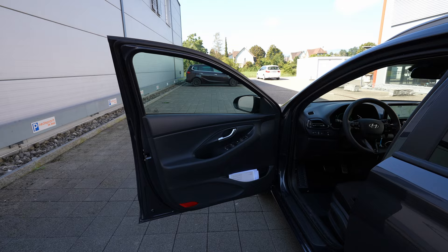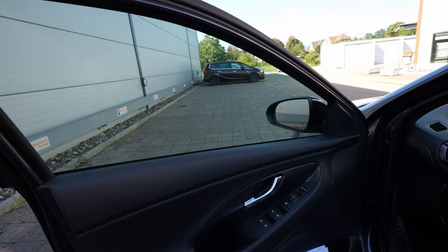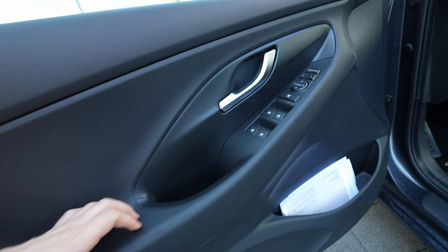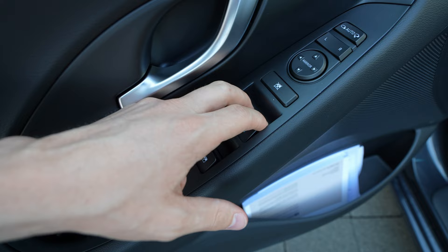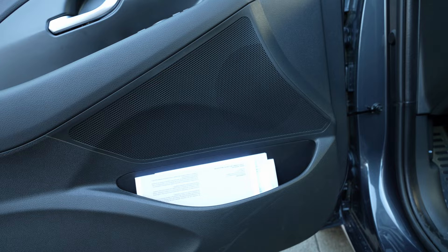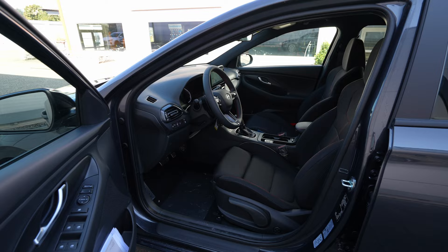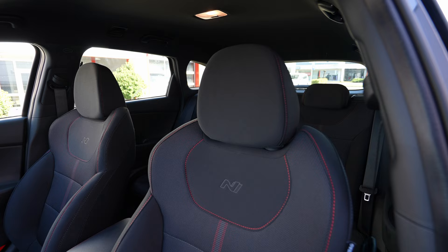In the front, there's a big single-piece window for good visibility. The same soft material quality is on the upper side of the door. You have a chrome handle, electric window buttons, electrically adjustable mirrors, plenty of storage space in the door pocket, a big speaker, and a light reflector. Overall pretty good quality for this price range.